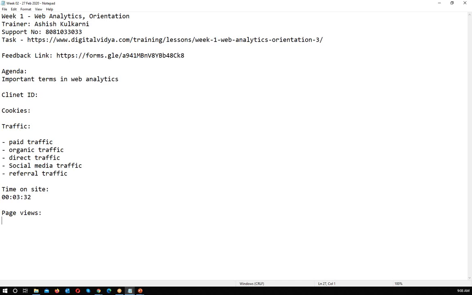In a given period of time, Varun, say for example, when I choose the date range today, the average time on the website is for people who have visited my website today. If I change the date range to 30 days, it will be the average of those 30 days. Whatever date range you select, it will show you the average of that given time period.